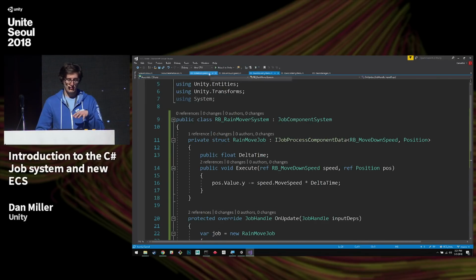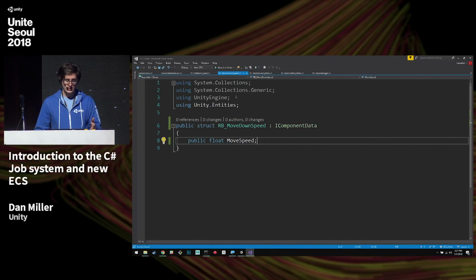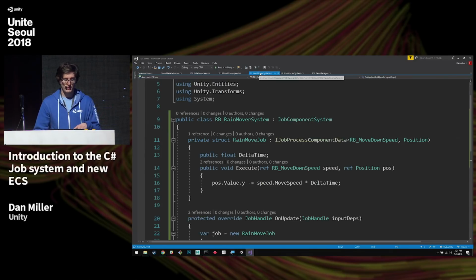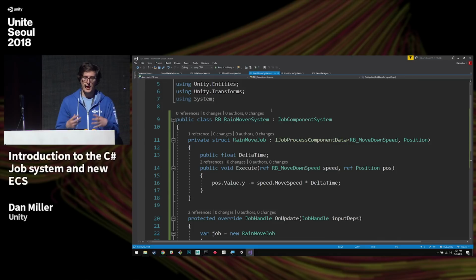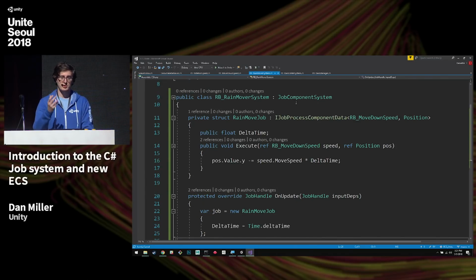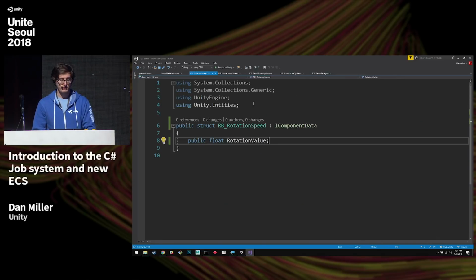So again, we've set up the move speed as an IComponentData, and now we've made the move system, which acts on that data. And for the rotation, similar to how we have the very simple IComponentData for rotation speed, we're going to set up the system very similarly.